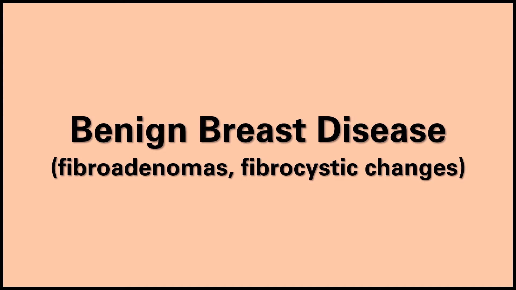The second most common benign breast disorder is a fibroadenoma, especially in teens and early 20s. A fibroadenoma is a small, firm, round, painless, well-circumscribed, and freely mobile breast mass. They're composed of glandular and fibrous tissue, and the classic description is rubbery. Fibroadenomas grow gradually over time, and most resorb with time as well. So if a breast mass is found, a mammogram and/or ultrasound should be ordered. Remember, if they're younger than 40 they get an ultrasound first, and if they're older than 40, a diagnostic mammogram is done first. These imaging modalities can often rule out malignancy or confirm another diagnosis, like fibrocystic changes. But if imaging is unclear, then a definitive diagnosis is always made by a breast biopsy.